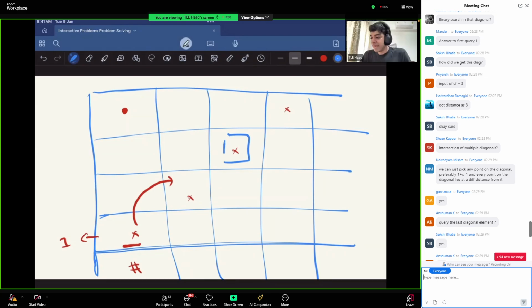That is true. If I have the mine's location from here and the mine's location from here for that particular diagonal, I'll get the answer. But I am not sure if I'm getting that data in the first place when I'm querying these diagonals, right? Okay, got it. Thanks. That is why we are querying this diagonal as well as this particular diagonal corner. And we know that one of them gives the actual data.